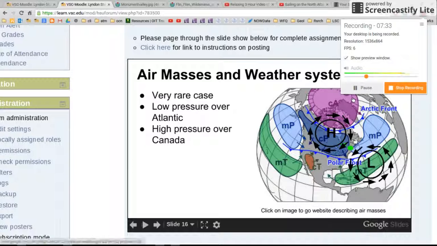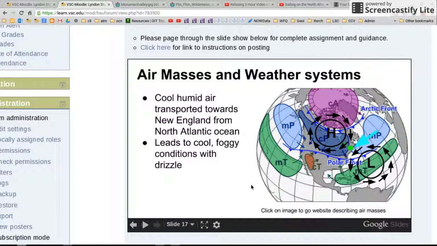So finally, and this is a rare situation, probably more common along the coast of New England, is to have a high pressure system over here to the west, perhaps to the northwest, circulating in this direction. That would be clockwise. And with a low pressure system here circulating counterclockwise over the tropical Atlantic here. And when you get that, then you get winds moving in from the east or northeast, and that tends to bring in this marine polar air mass into New England over here.